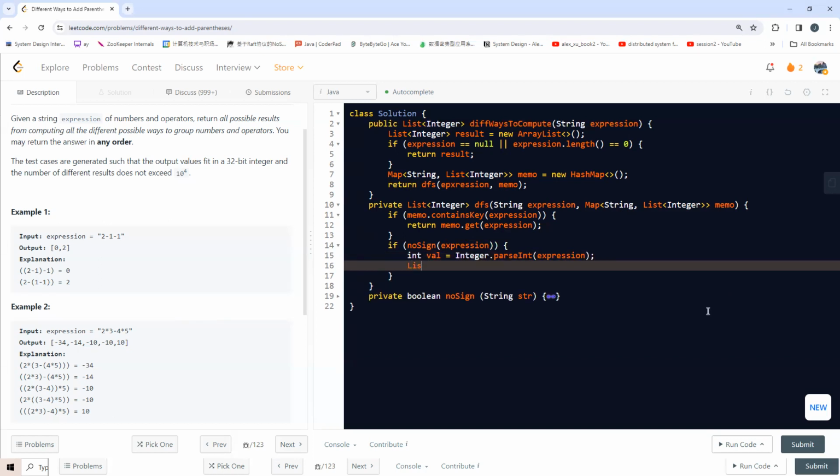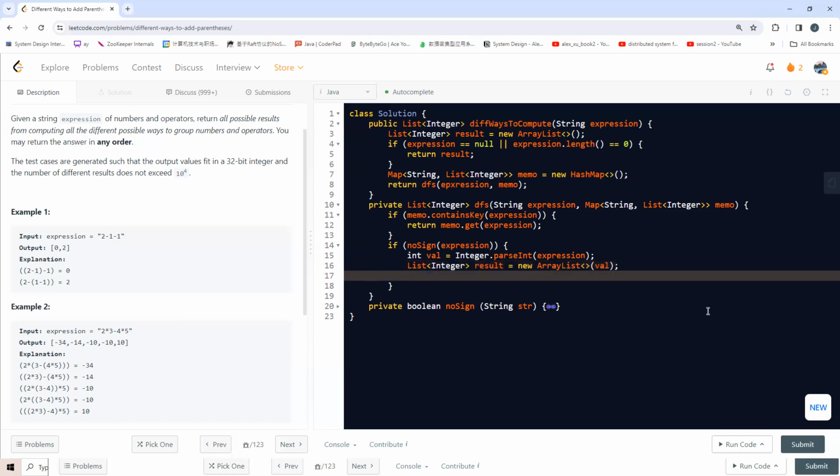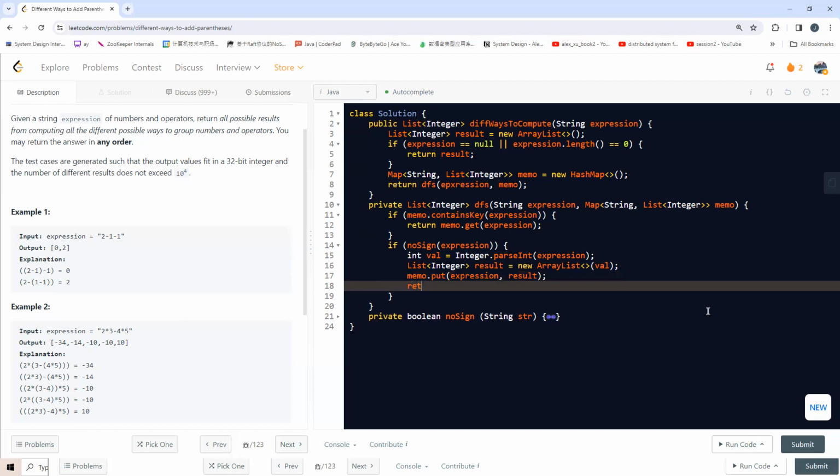And we have a list of integer result equals new array list value, right? And we'll have memo put expression result and return result, right?